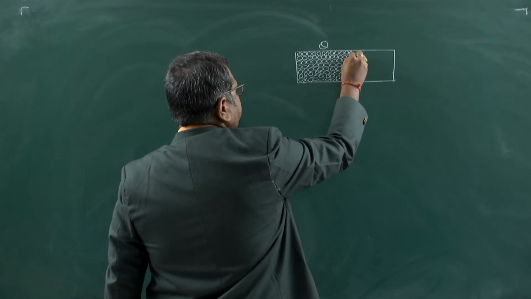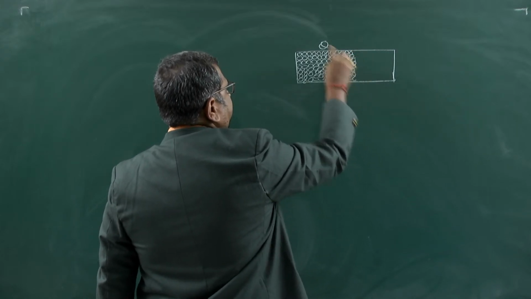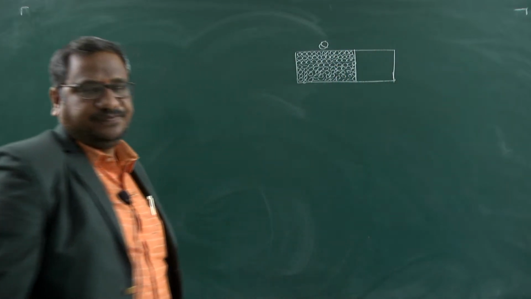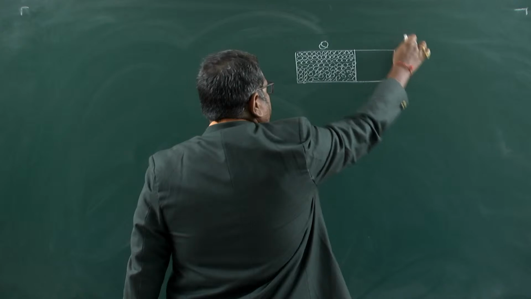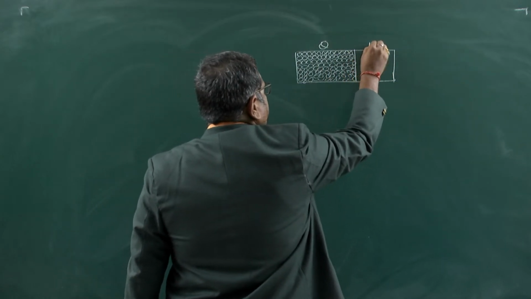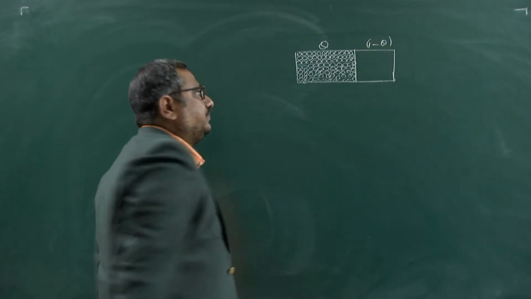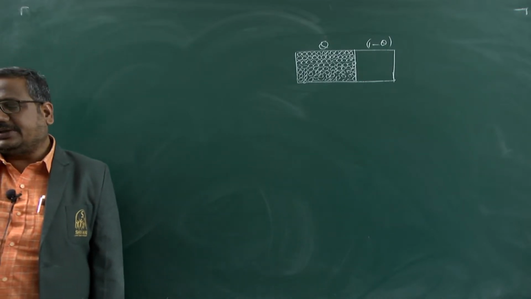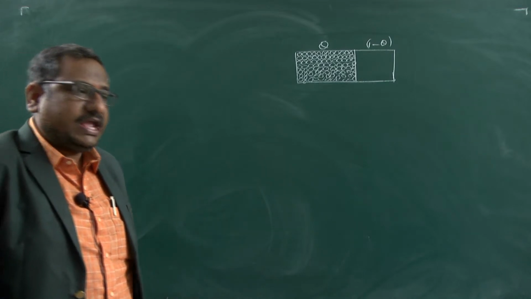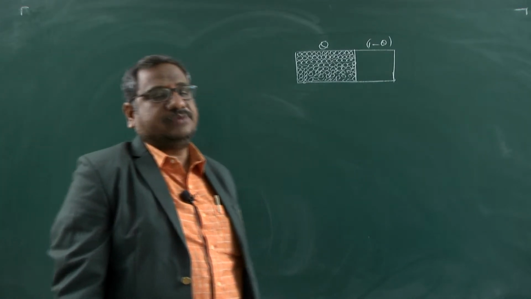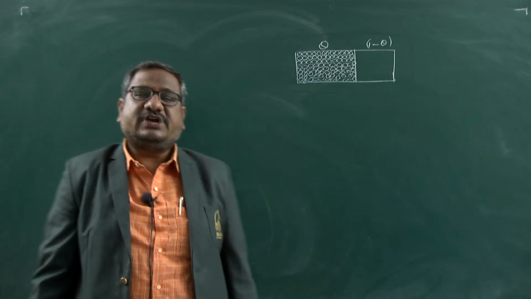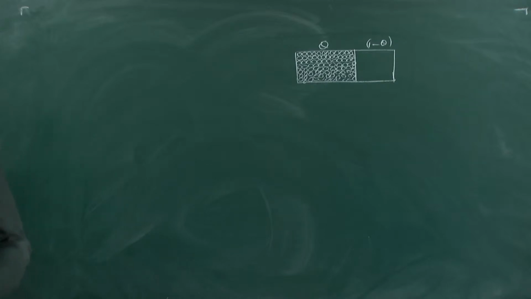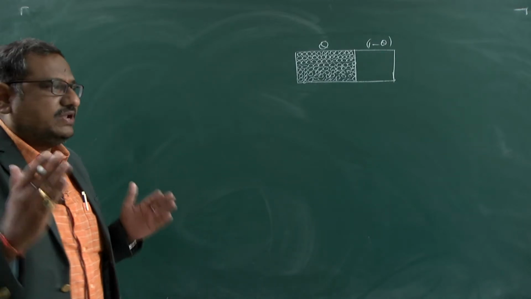For example, this is the metal surface. On the metal surface, this part is the covered area, theta, and this part is the uncovered area. The total is 1 volume, so the uncovered area is represented as 1 minus theta. Theta means covered area, and the empty space is 1 minus theta. The Langmuir adsorption isotherm is for chemical adsorption, where every metal or solid surface has fixed sites.